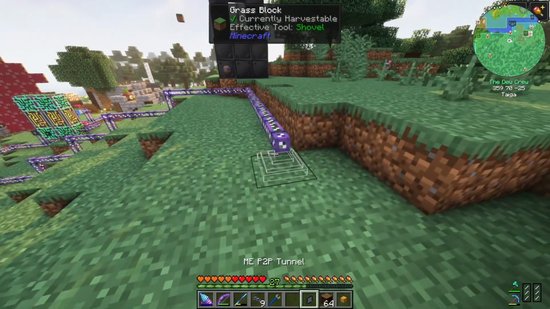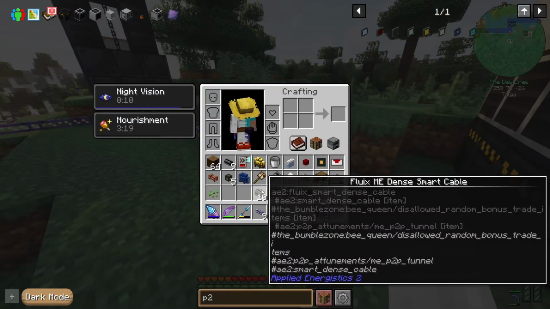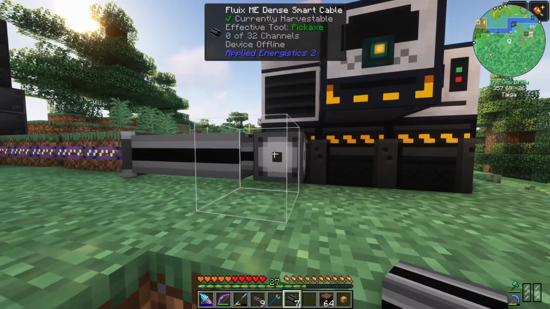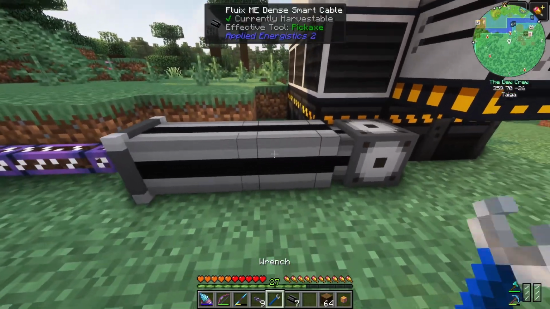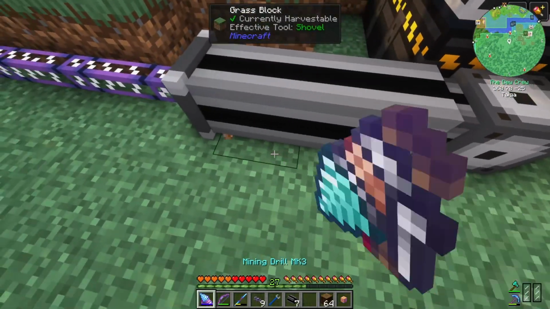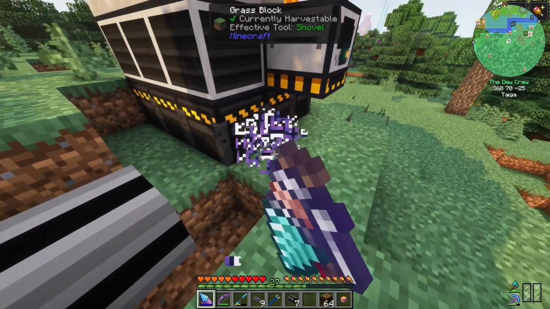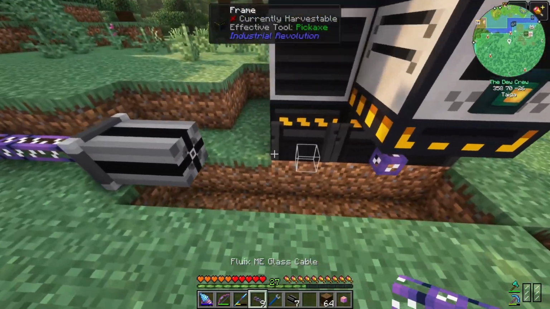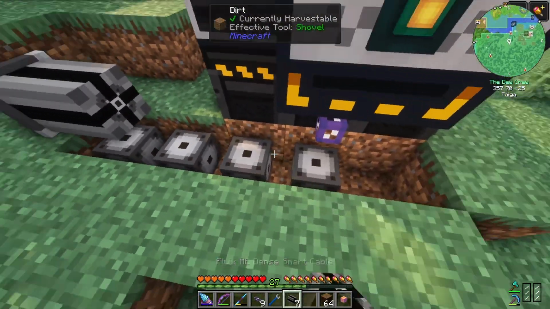So what we'll do is we'll have this P2P here. Then obviously we're going to have dense cables, and I'm just going to run these. Probably there. Realistically, if we want to future-proof this, is that working? Am I lagging? I can't really tell. I'm going to assume I'm lagging a little bit. We'll run them underneath, and then we'll just run a singular cable up like that.